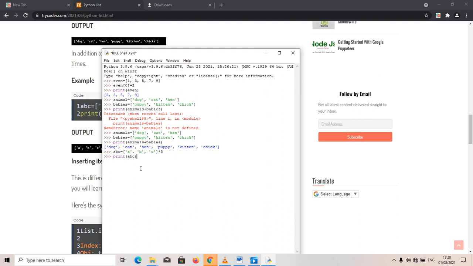So we're using the multiplication operator sign in order to repeat a Python list. In order to repeat an existing Python list, you can use a multiplication operator sign. That is, you are telling the Python list to multiply itself by a certain number. Here we are specifying this Python list to multiply itself 3 times.